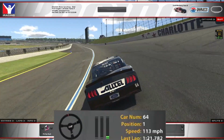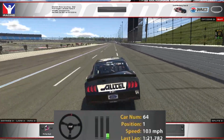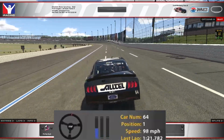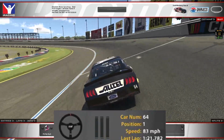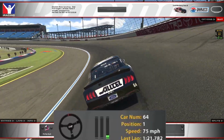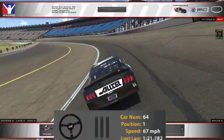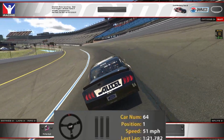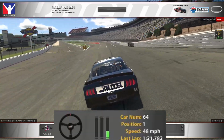On fresh tires for the race start, or a restart if you had just pit, you can probably get away with taking off in first gear. But on really old tires, it doesn't work out so well. It gets a lot harder to keep the car steady and straight. Taking off in second gear might seem a little bit slower, but it's honestly really the same speed, and you're keeping the vehicle a lot more stable. You're keeping yourself and the drivers around you safer. Trust me, I know from experience, nobody wants to be that guy that wrecks on a restart.